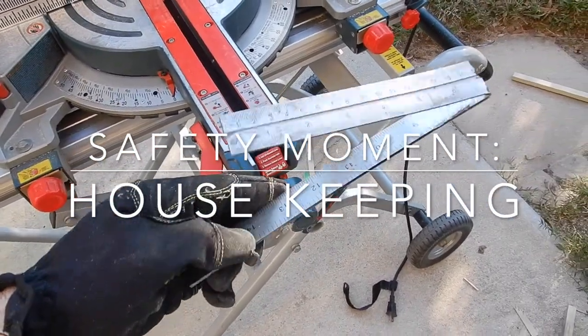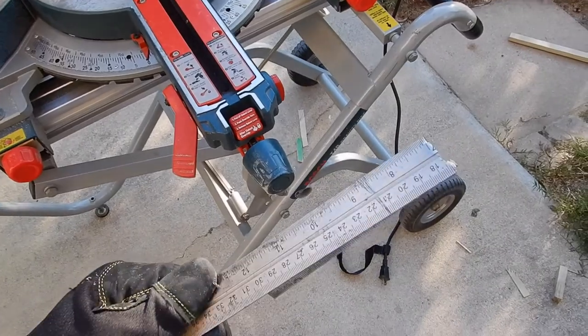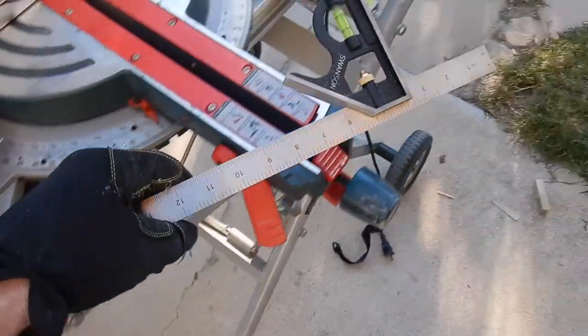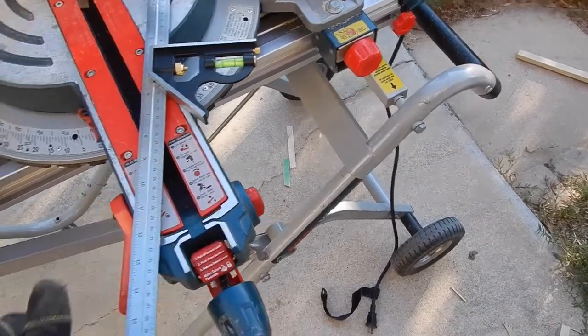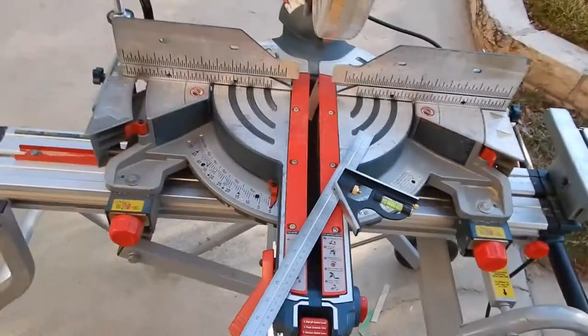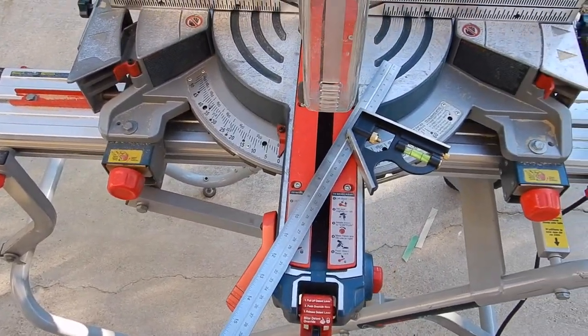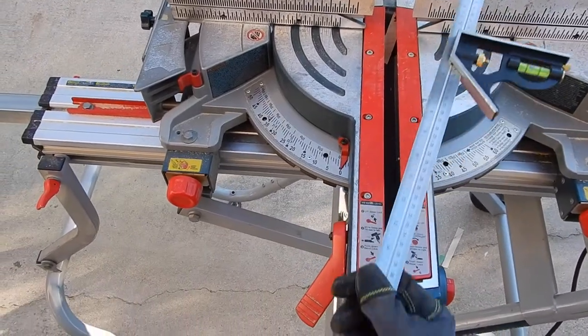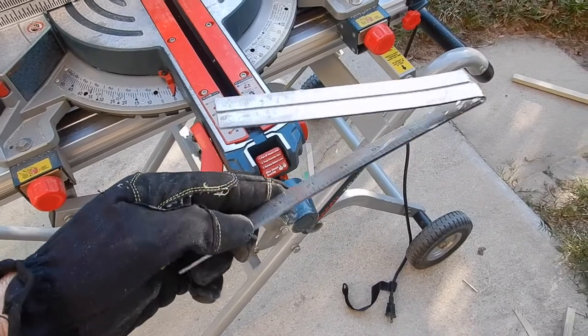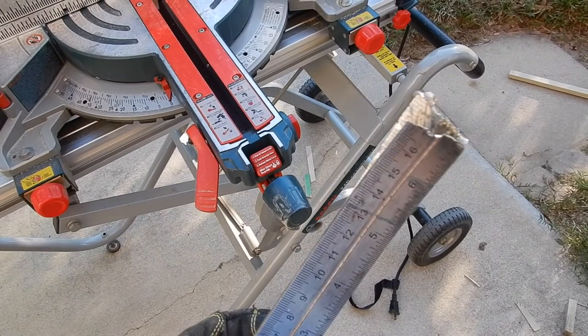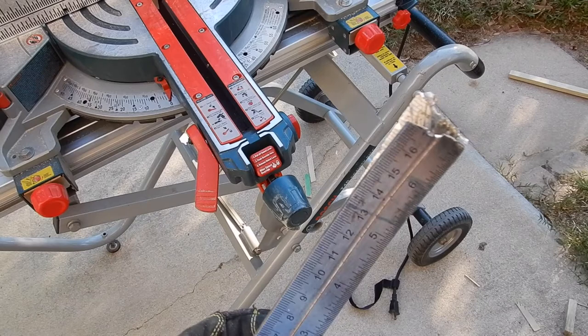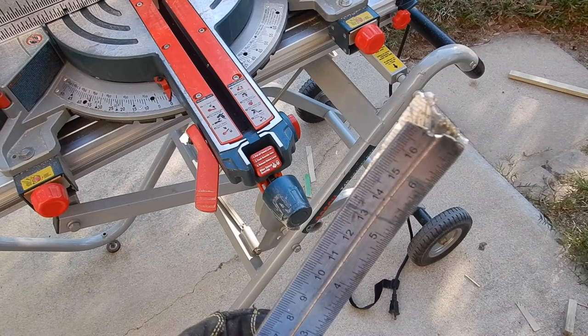All right, before we continue a quick safety moment. I wanted to show you something that happened on a previous project that I was working on. I was getting a little too quick and careless with my miter trying to square ends and measure lengths. I just laid this ruler right here on my miter and I had a piece of wood laid across the miter cutting down and the table, the miter saw grabbed a hold of that ruler and sucked it in and basically bent it in half, as you can see. Luckily the ruler went away from me, but just imagine if this would have been shot out towards me, definitely would have been impaled by the object, definitely would have lost a lot of blood, possibly fatal. So be careful when you're using your tools, always remember housekeeping. And now back to the woodworking.